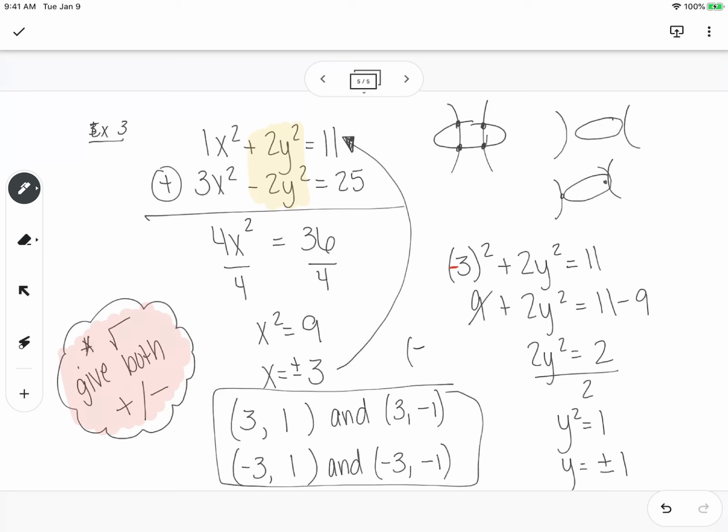The question comes up, can I write plus minus 3 comma plus minus 1? And I guess the answer would have to be yes, because there would be your 4 answers. Positive 3, positive 1, negative 3, negative 1, negative 3, positive 1. So yeah, you could write it like that. That would be okay too. All right, so that one was elimination with 4 solutions. Be careful there when you go back and plug it in and you take a square root, do the plus and the minus.